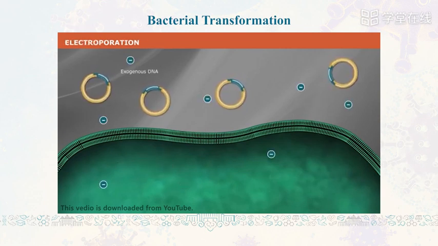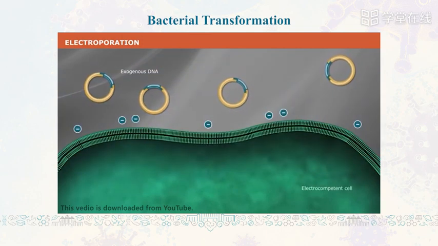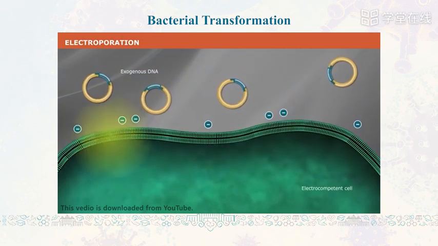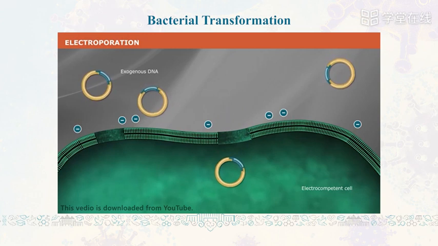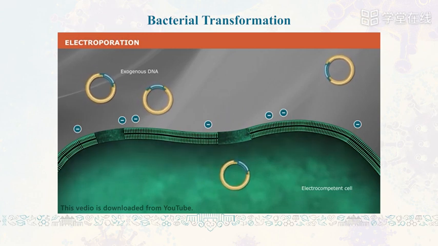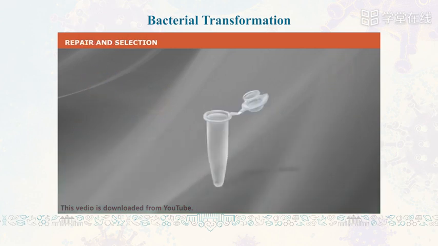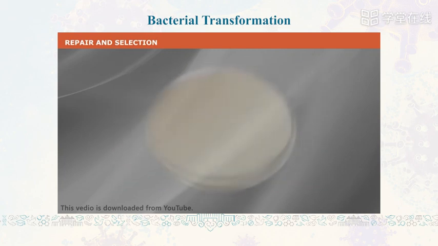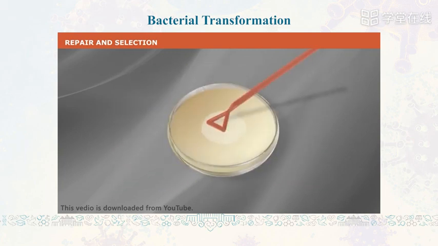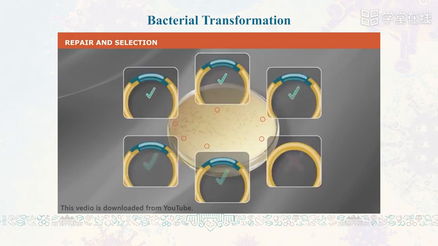Electroporation involves the application of an electrical field to the competent cells in suspension, thereby introducing holes in the cell's perimeter. The newly compromised cell wall allows exogenous DNA to pass into the cytosol of the bacterium. Outgrowth of bacteria following transformation allows for repair and recovery of the cells in liquid medium without antibiotic. After outgrowth, the culture is spread on selective plates to isolate transformants containing the newly acquired DNA, which conveys antibiotic resistance.